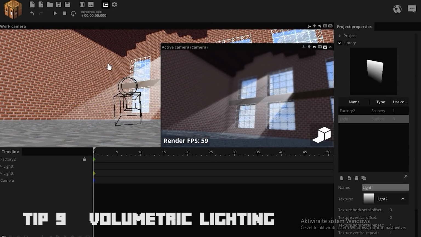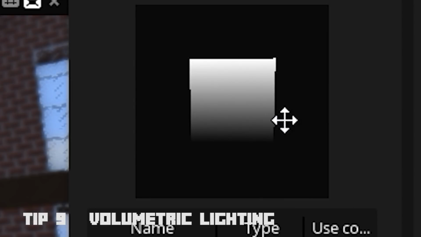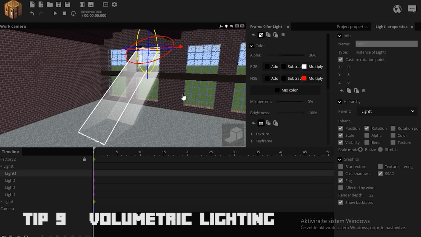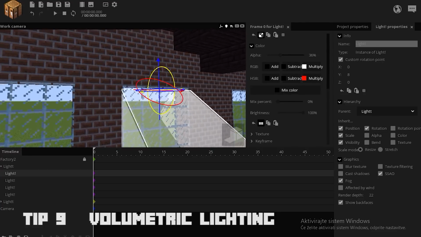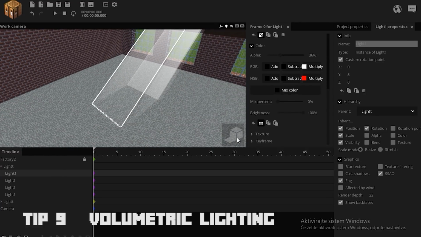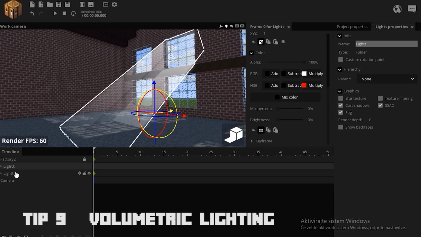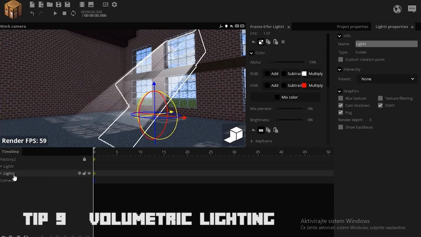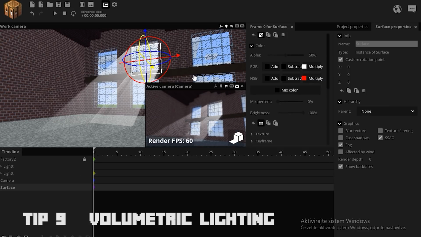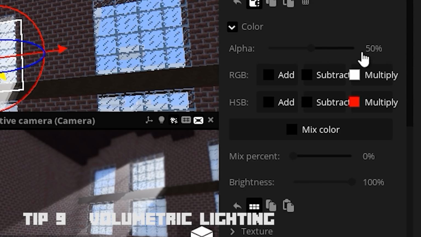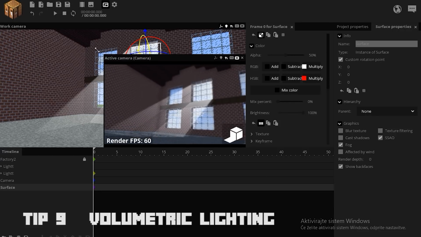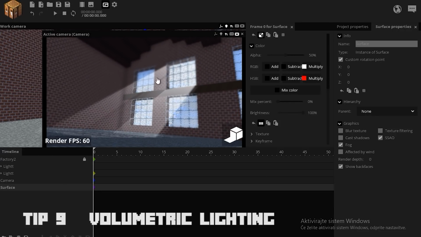You can create a nice-looking volumetric lighting using nothing but a gradient texture. Simply place all of your gradient rectangles to align both with the window and to the place where the light is falling on the image. Now again, I added 2 just in case to get that nice edge out of the way. If you want, you can add a white surface behind the window, brightness 100%, alpha 50%, so it kind of brightens up your window. Also, you can achieve better results using depth of field.